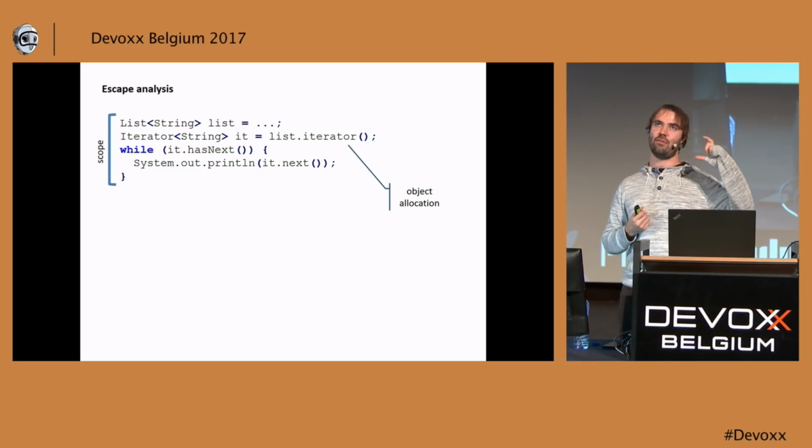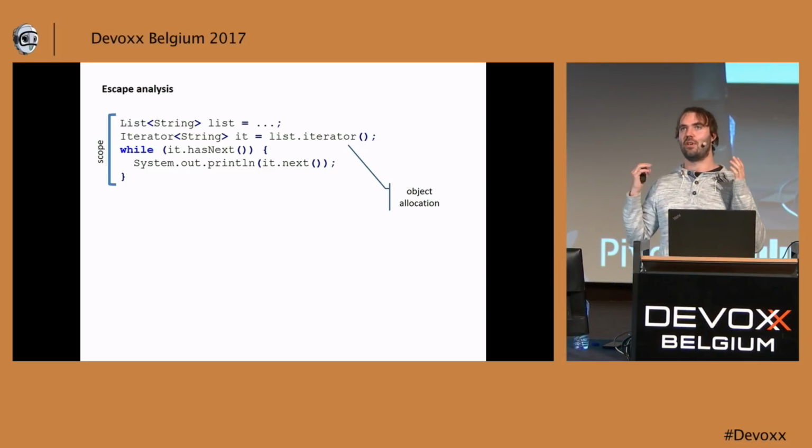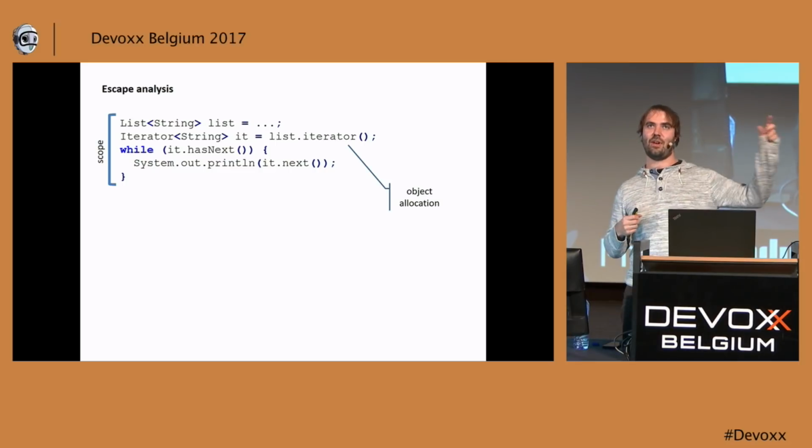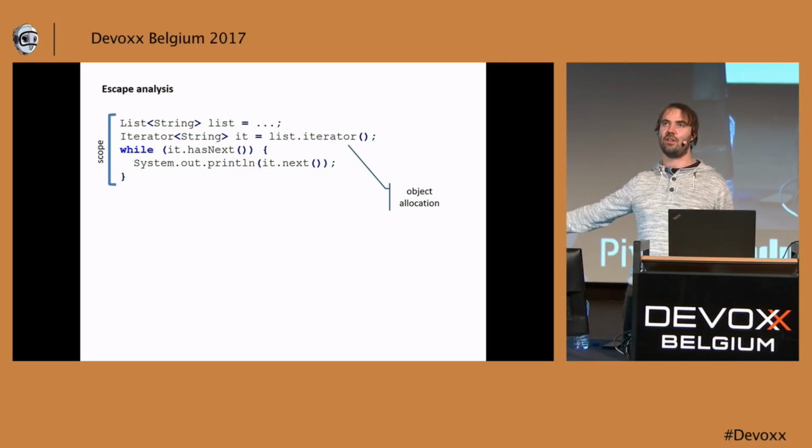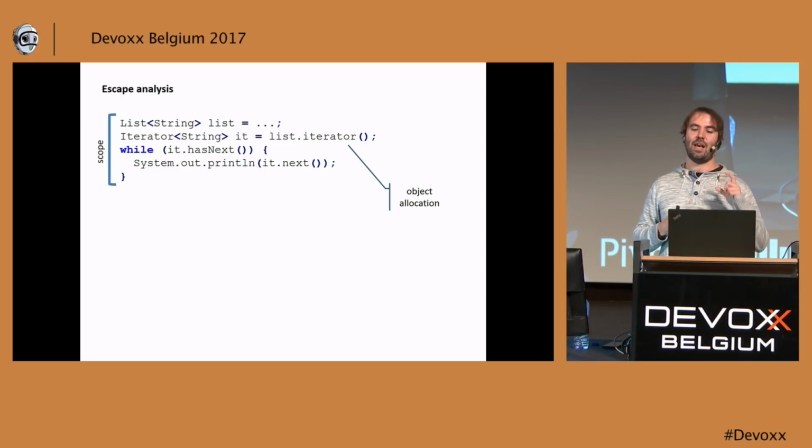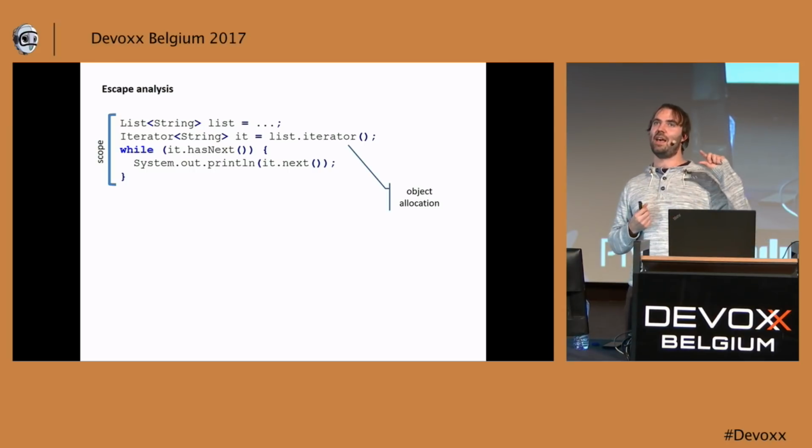And it only can do this in very tiny scopes, so you shouldn't just assume that the JVM can find out that this object that you allocate somewhere is still in scope a few methods down the stream. The further you escalate the reachability of an object, the less likely it becomes that this allocation is deleted. But for very local allocations, it typically doesn't really matter. So keep your objects always in the smallest scope, and this way you increase chances a lot by allowing the JVM to delete this allocation altogether.